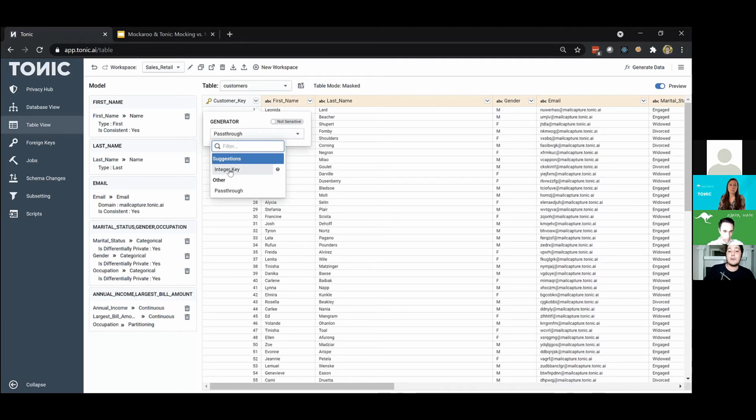So if you have primary keys that you consider to be sensitive, we can generate for you a new secure set of primary keys that guarantee uniqueness, and Tonic will automatically apply the same generator to all foreign keyed columns in your database that reference the customer key, such that we don't break your referential integrity. So let's say, for example, the 20 gets mapped to a 50, right? Well, in all of your foreign key columns that reference customer key, we need to provide that same mapping so that we don't break referential integrity. That is your foreign key references when we go to generate data.